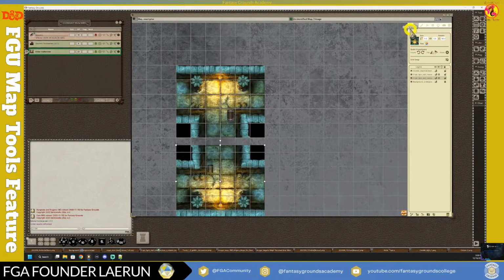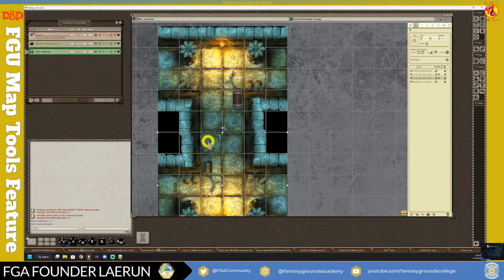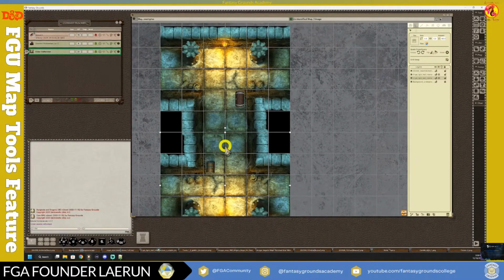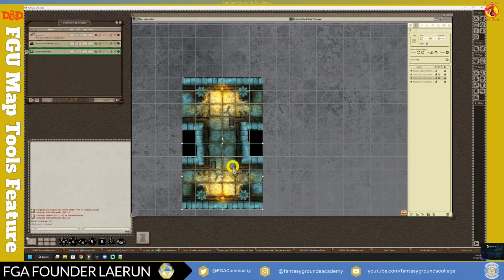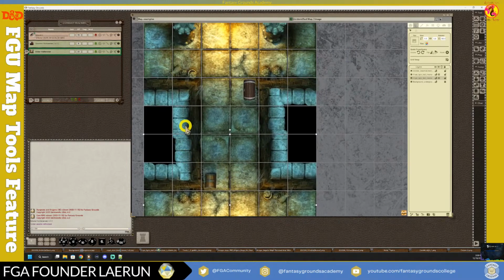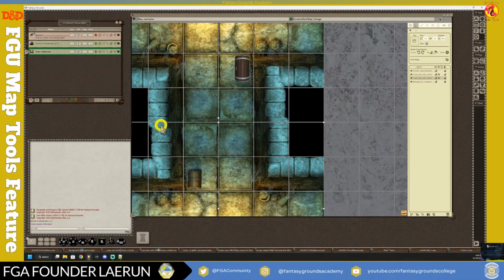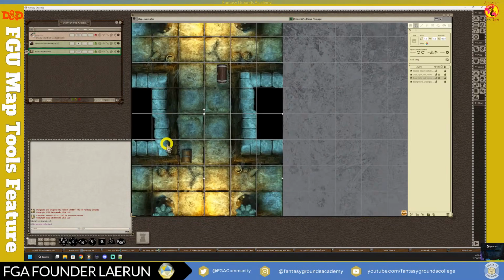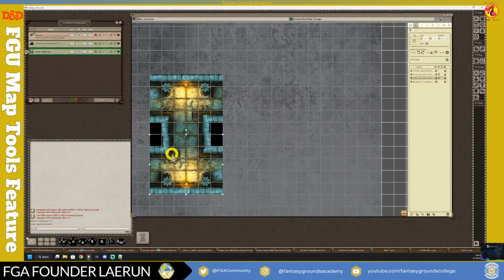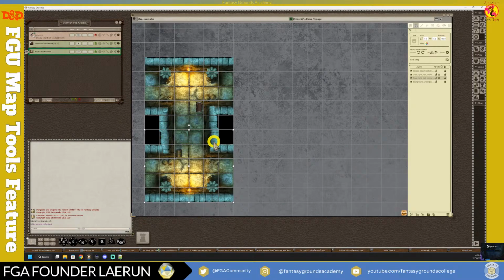Now I'm going to switch over to the selection tool, left click and drag, and then it's going to butt up with this other one. It doesn't look too bad, but it looks off a little bit, probably because of the way the tile's drawn, so we'll just leave it as it is. But at least the grid is lined up, so that's perfect. I think this offset just comes from how they drew this image, because you can see it's a little bit off in here. It's not perfect because it's like a dungeon wall, so no big deal. Alright, so that's how you essentially create an asset and place it somewhere.